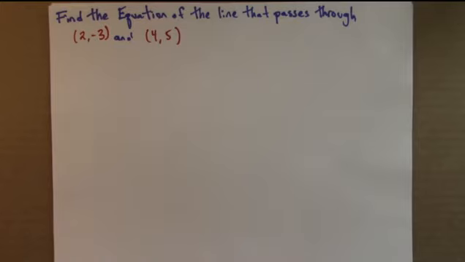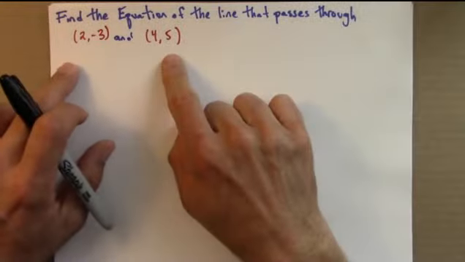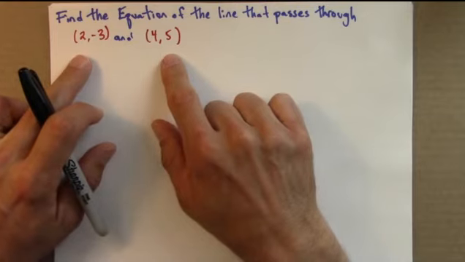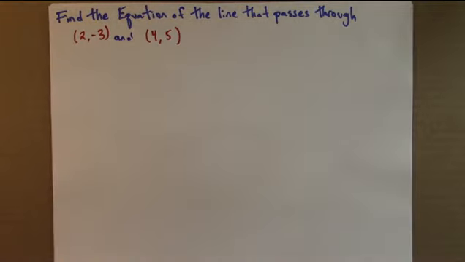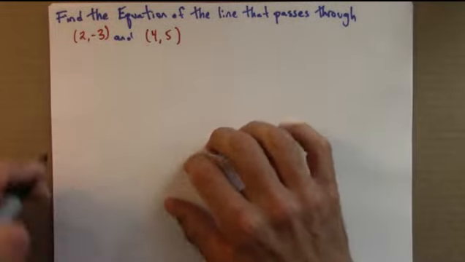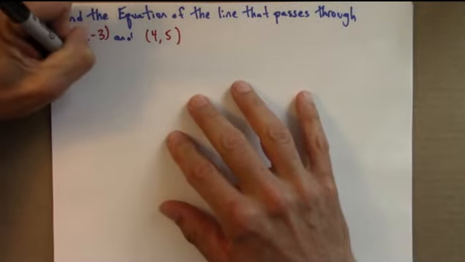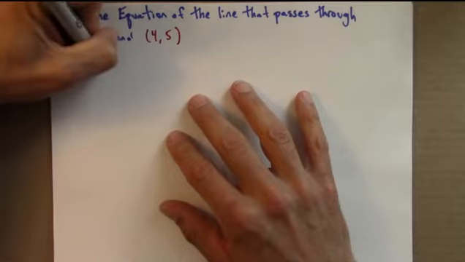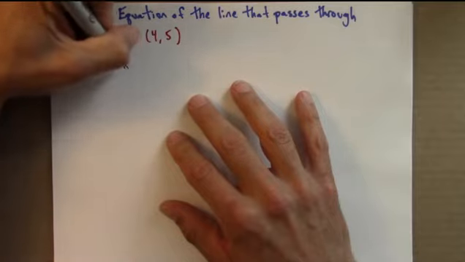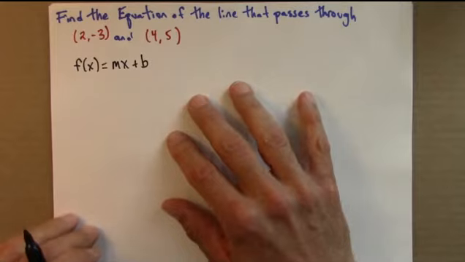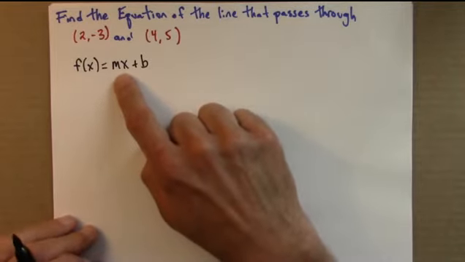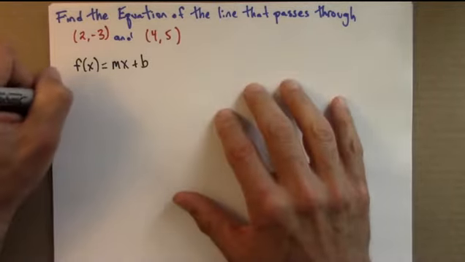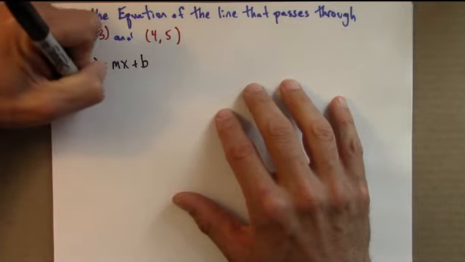So here's an example. Suppose we want to find the equation of the line that passes through the points (2, -3) and (4, 5). So 2 points geometrically determine a line. Let's figure out what that line is, what the equation is for the line. So since it's a line, we know that the equation is f of x equals mx plus b. y equals mx plus b. So let's figure out the slope, m, first. So m, that's the slope.